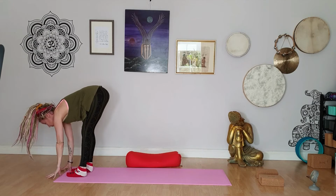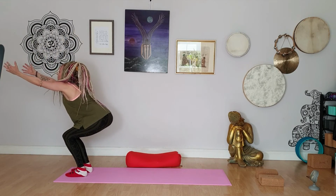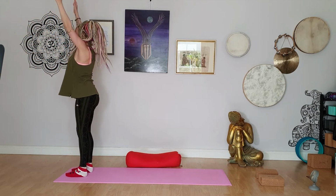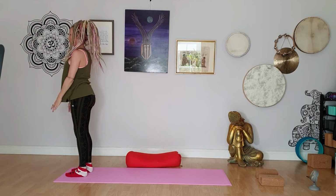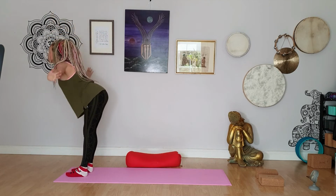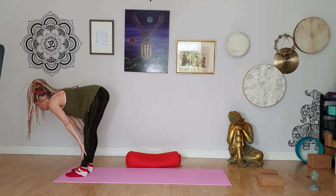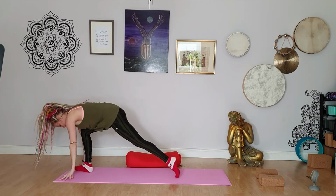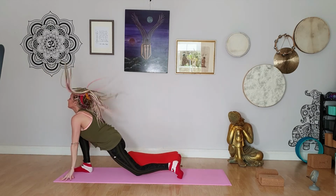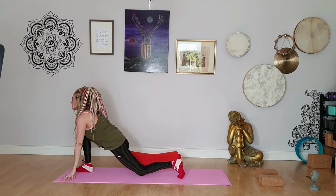Inhale, halfway lift. Exhale, fold. Inhale into your little chair. Exhale, arms down by your side. Inhale, open up again. Exhale, swan dive down, touch the floor. Inhale, halfway lift. Exhale, fold. Inhale, step back, left leg. Exhale, release the left knee to the floor. Lift the heart.